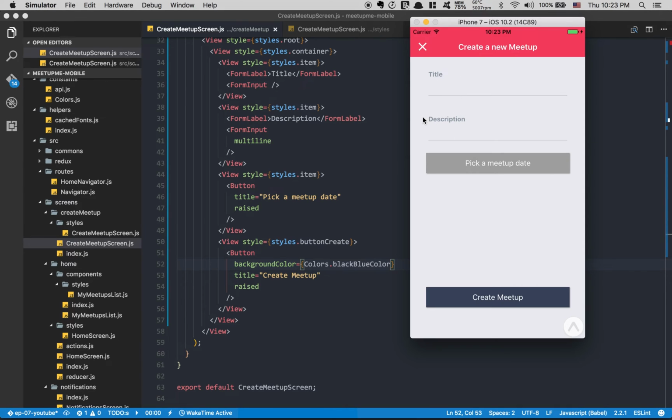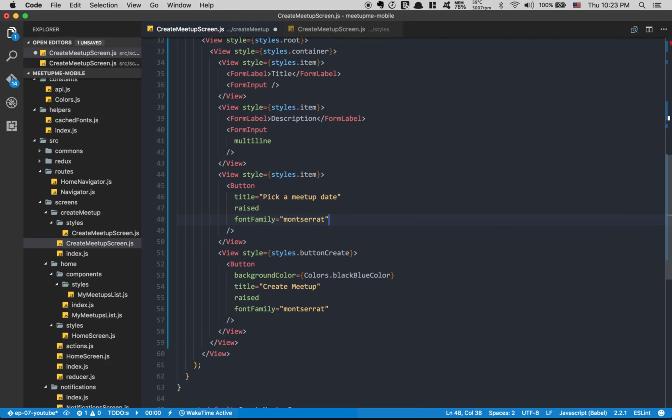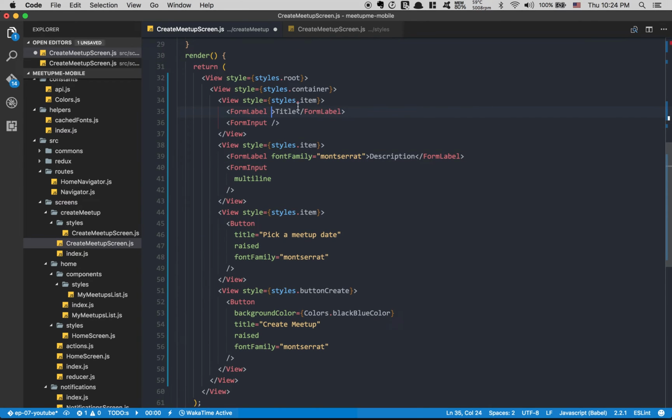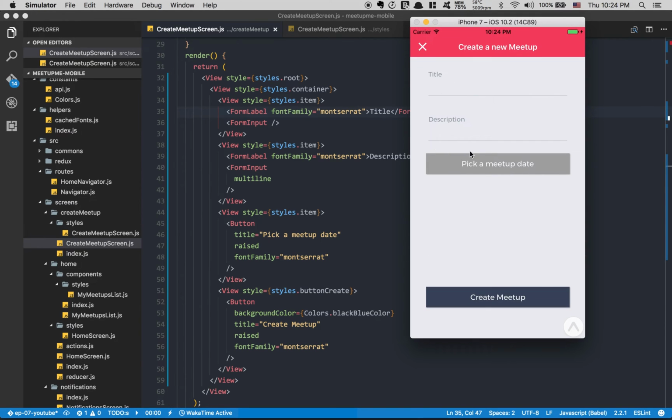After that here, as you can see, this is not the font. I want to have the font Montserrat, the one we use in everything, on my button here. So what I'm gonna do, it's button here. You can add a font family, and it's easy like that. You just put your font. So I'm gonna use this one on the other one too. And after that, I want to use it on my form label, like that, and I'm gonna use it here. So now if I refresh, as you can see, we have another font. So I have my Montserrat. Perfect.